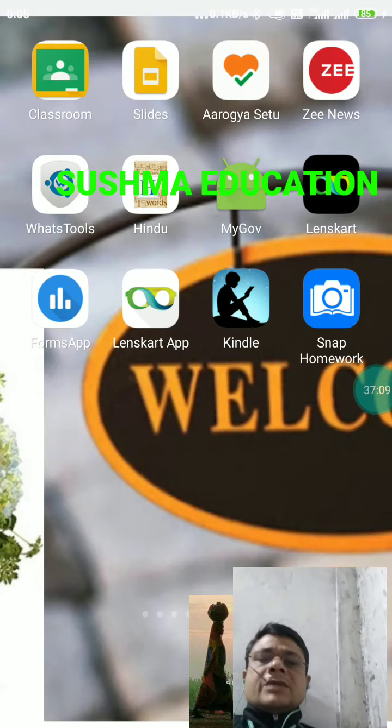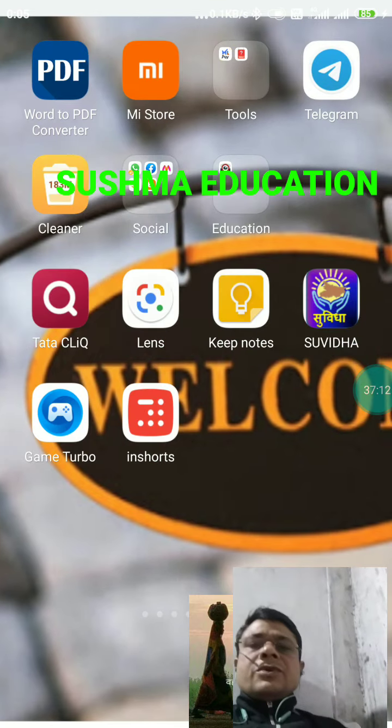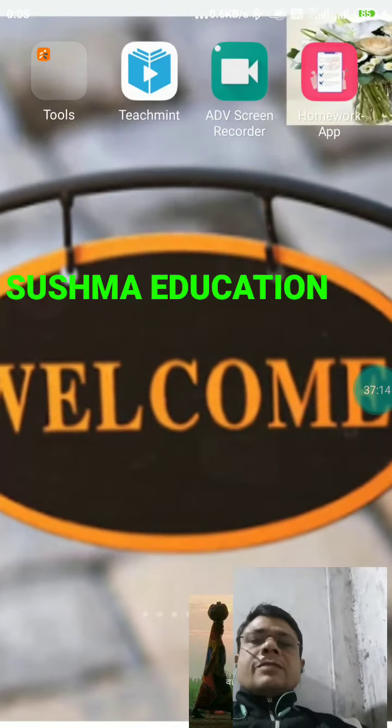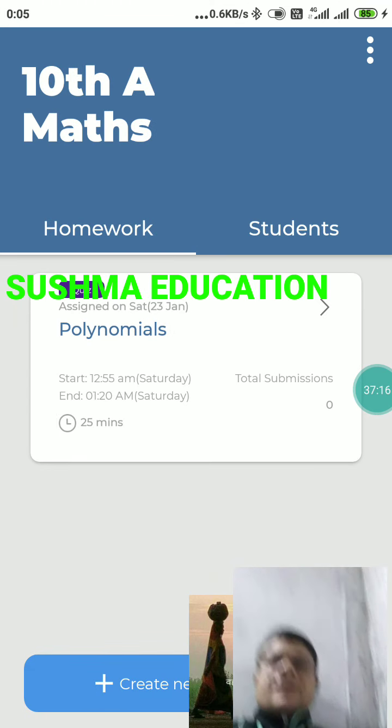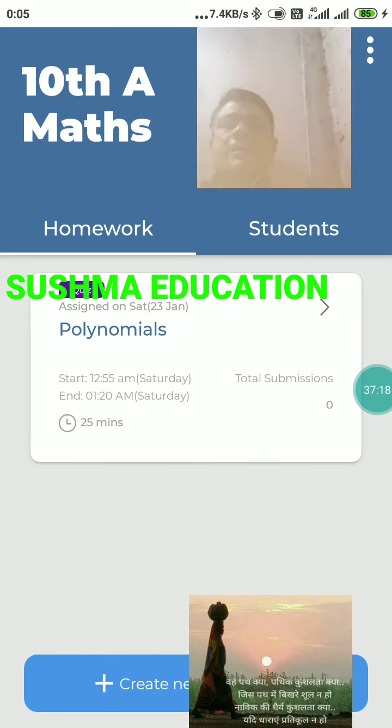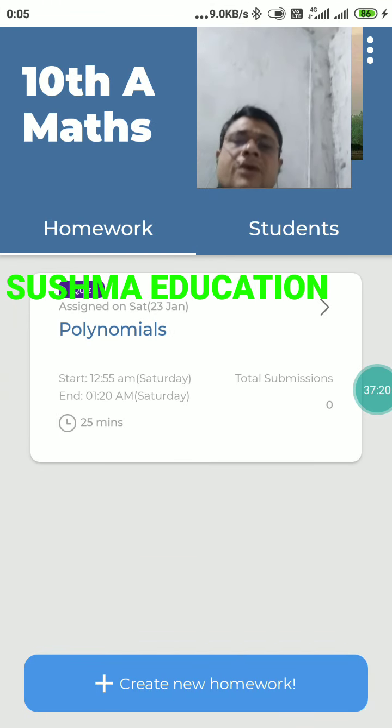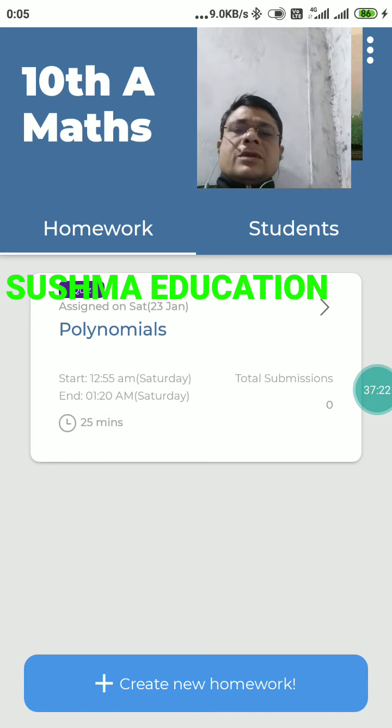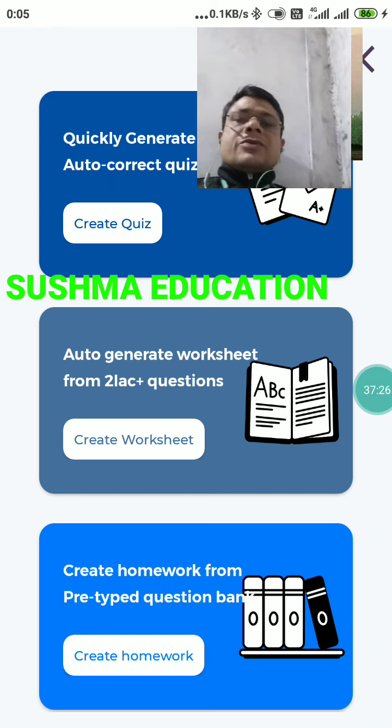So in this way we have created a quiz using this homework app. Now there were 3 options. First one was what? Create quiz questions.